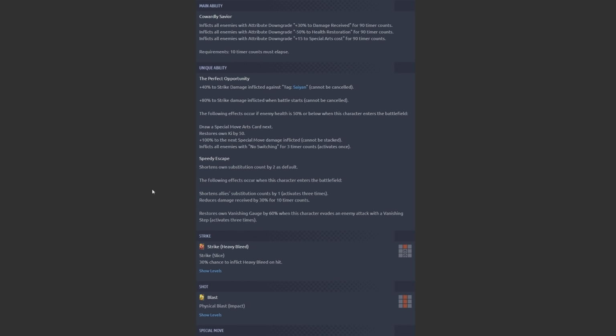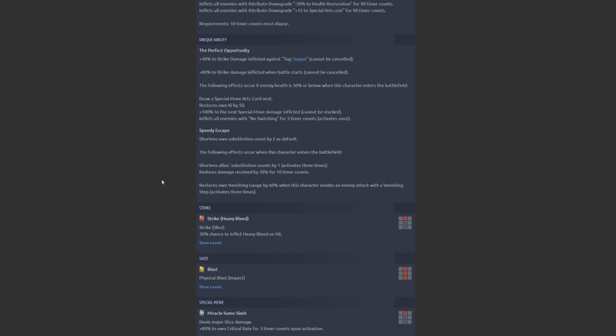And then next, Speedy Escape: shorten own sub count by 2 as a default. Following effects occur when this character enters the battlefield. Shortens ally sub count by 1. Oh, that's cool. Reduces damage received by 30% for 10 timer counts. Restore own vanish gauge by 60% when this character evades an enemy attack with a vanishing step. I like that. Really stayed true to how his character was in the show during that fight. He was a sneaky one, wasn't he?